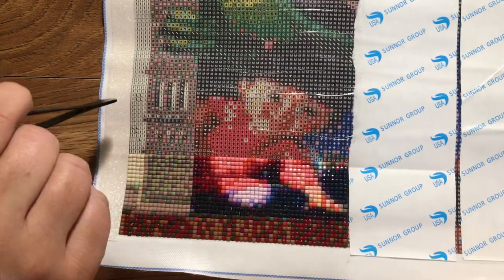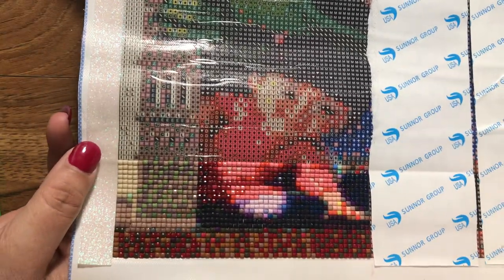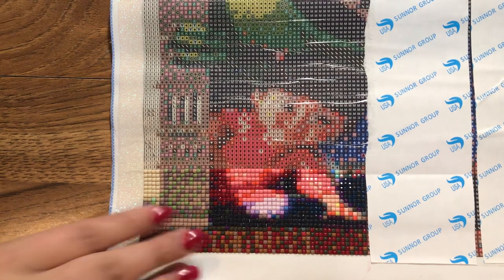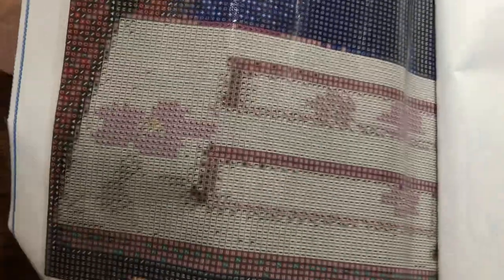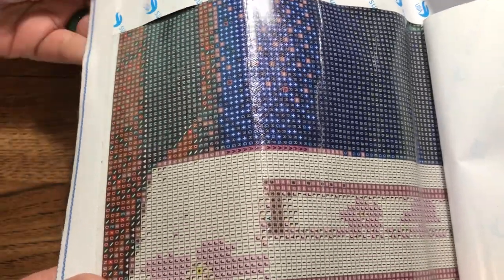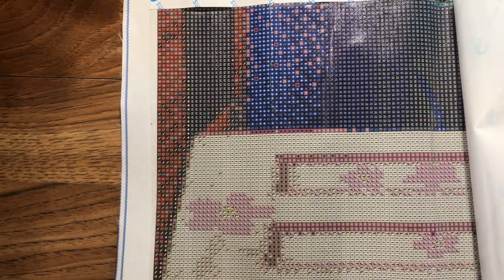Obviously, as I'm looking at this more and more, this may be one that I may not be able to fix. But maybe once I'm in the mood to try something that's going to take a little patience and time, I'll pull this one back out. Back with this one — this was the side that I scored and then ran the heat over it. As you can see, you can still see the rivers, but you won't really know if they're really gone or not until you place some drills on. Again, this was mainly to give you ideas of how to fix rivers and air bubbles, especially if you're new at this.